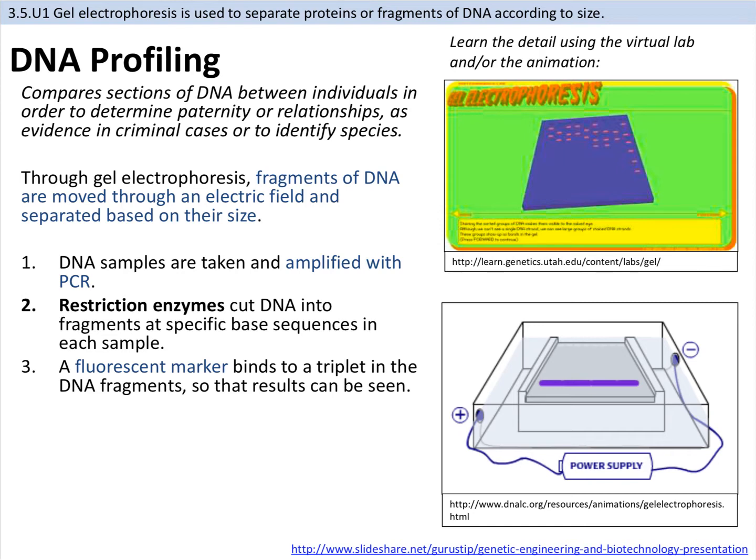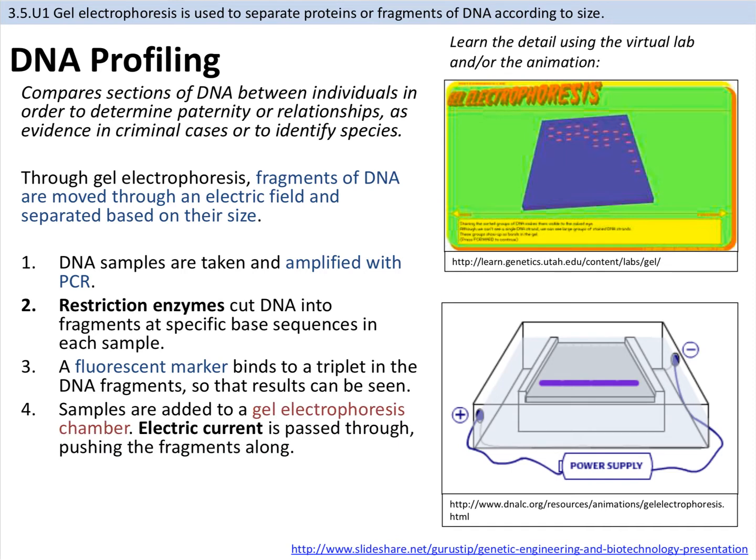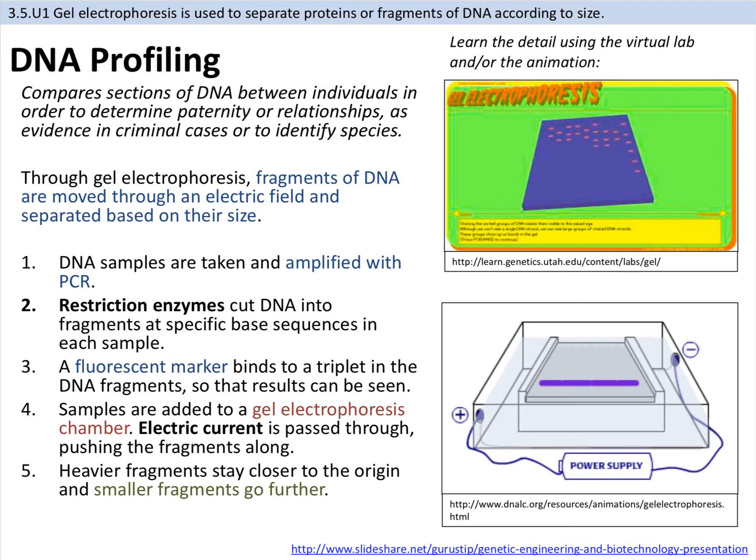And then what we're going to do is load the DNA into one side of an agarose gel, and we're going to run electric current through it. And so it's going to move from the negative end to the positive end inside this electric current, because it will be drawn towards the positive end. And as it pushes through the gel, larger or heavier sections of the DNA that were produced by cutting it with the restriction enzymes are not going to move very far, and the smaller ones are going to move very, very far. They're going to move the furthest.